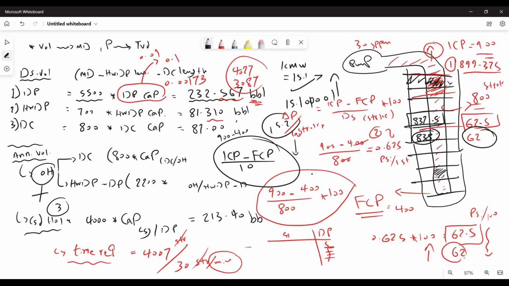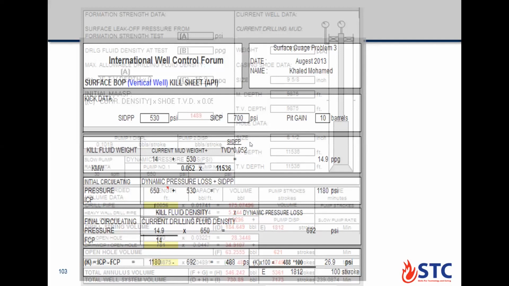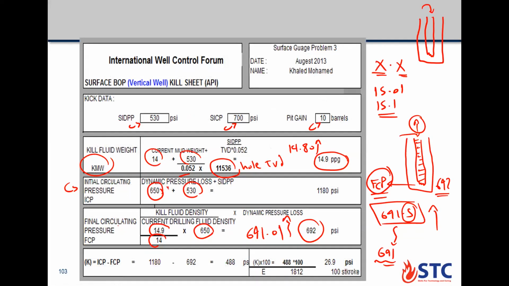Okay, so now I think we just finished the cal sheet, first page and second page. So now let's have a practice, guys. Please open your exercise book, section number 9. Start solving the first cal sheet. I'll give you 15 minutes to solve, then get back to check the answers. So open section 9, well data number 1, first cal sheet.